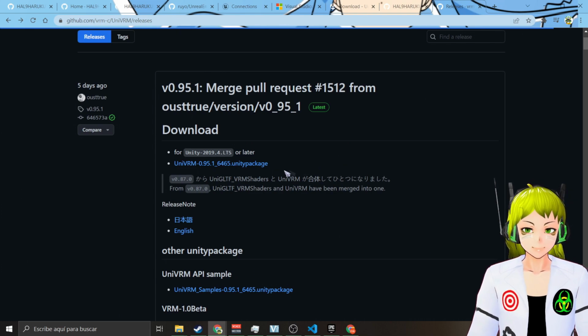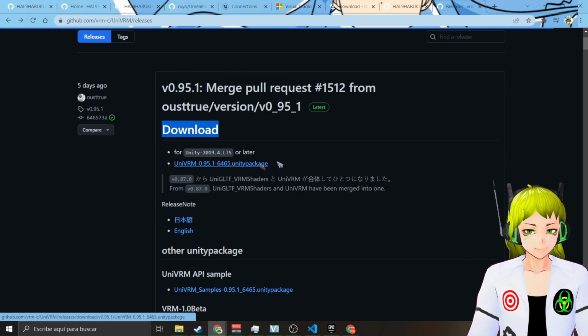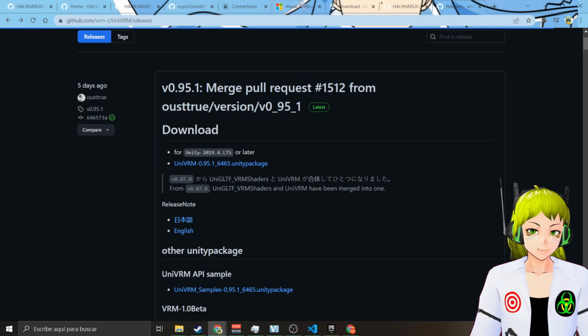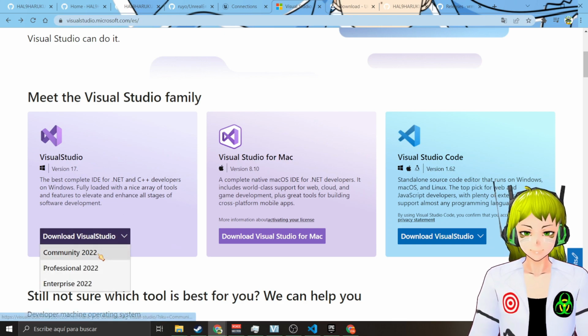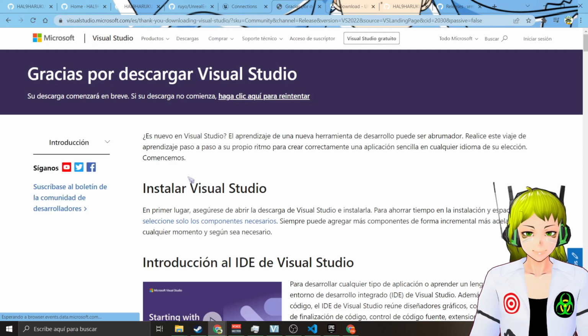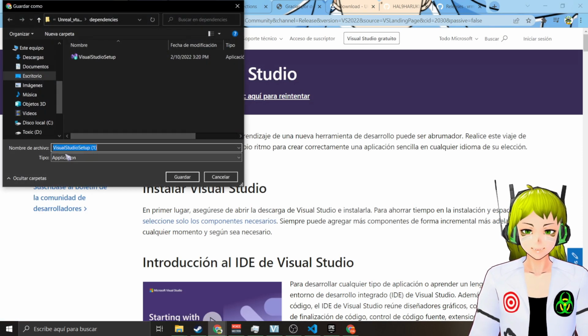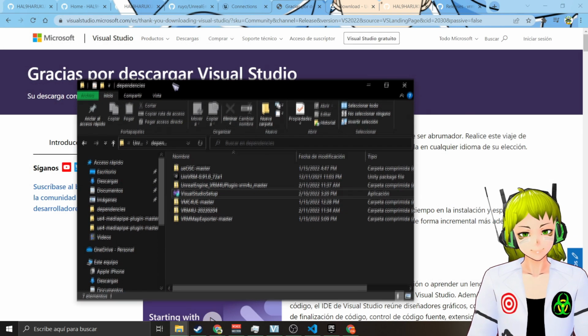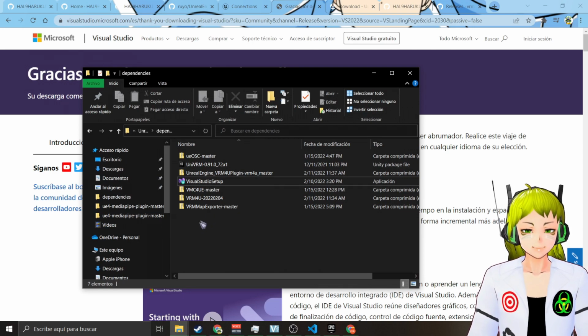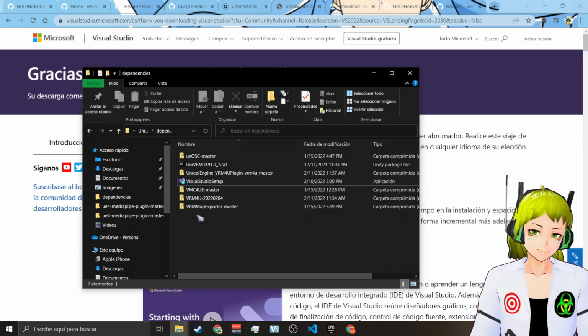And in the last one, you have to download UniVRM, which is the package for Unity to use VRMs. Cool. You just click here, down where it says downloads, the Unity package one. Now after doing this, you should download Visual Studio. Now in Visual Studio, you just go into the link that I will put in the description. Of course, everything is in the description. You go to Community, and you should download it. Now, your downloads folder should look like this, plus the Unity version that you downloaded, or the Unity Hub.